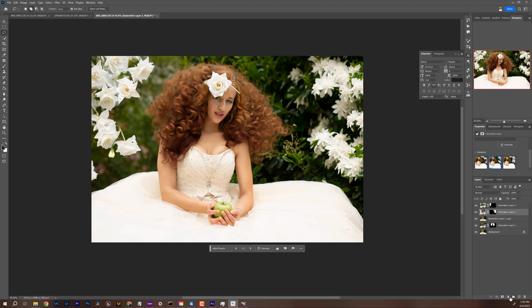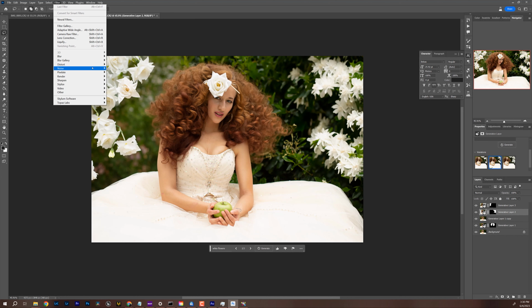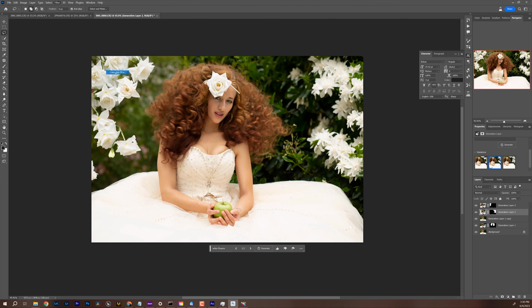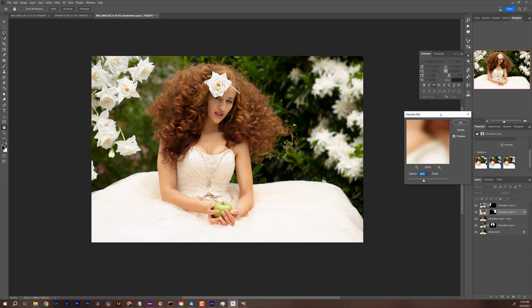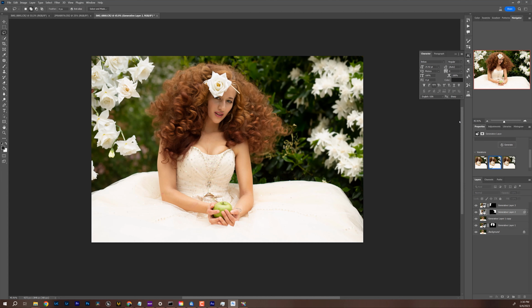And I'm just going to take this one here and apply a filter to it. Just say a quick Gaussian blur. And that's perfect right there. Actually, give it a little less blur. Right there should do it. And we have our image. This is the image I wanted to produce right here. It's beautiful.